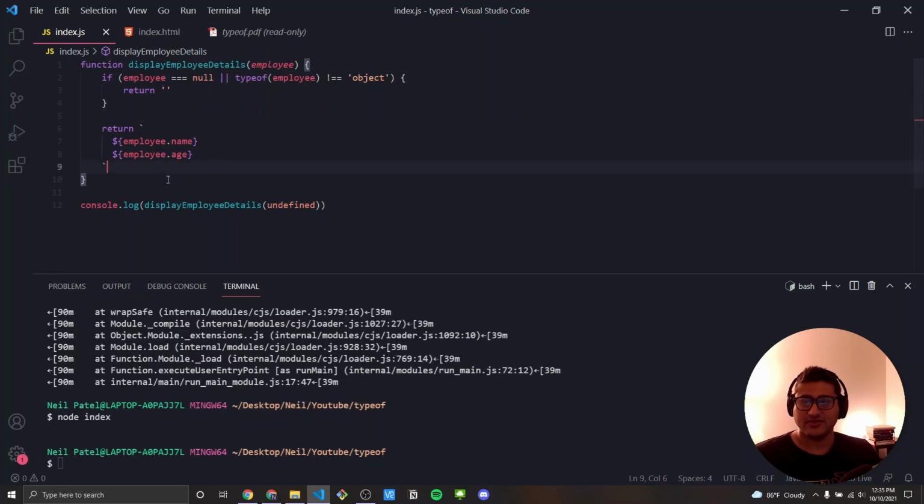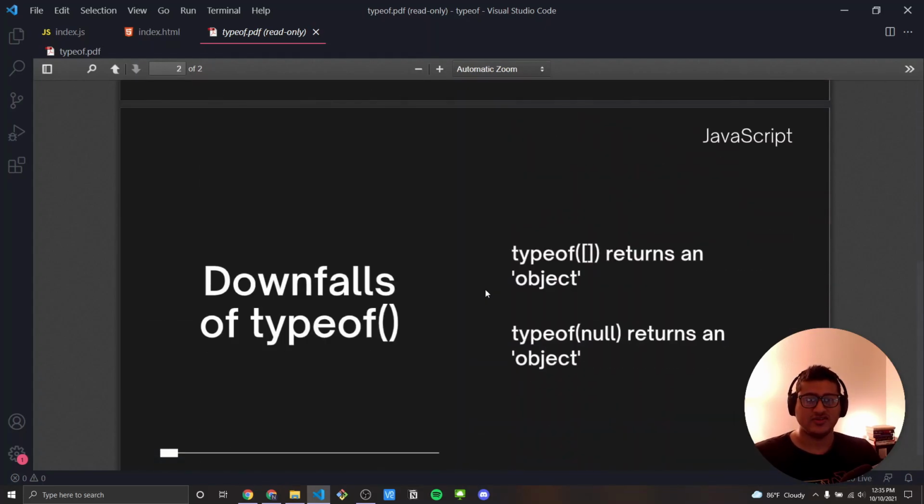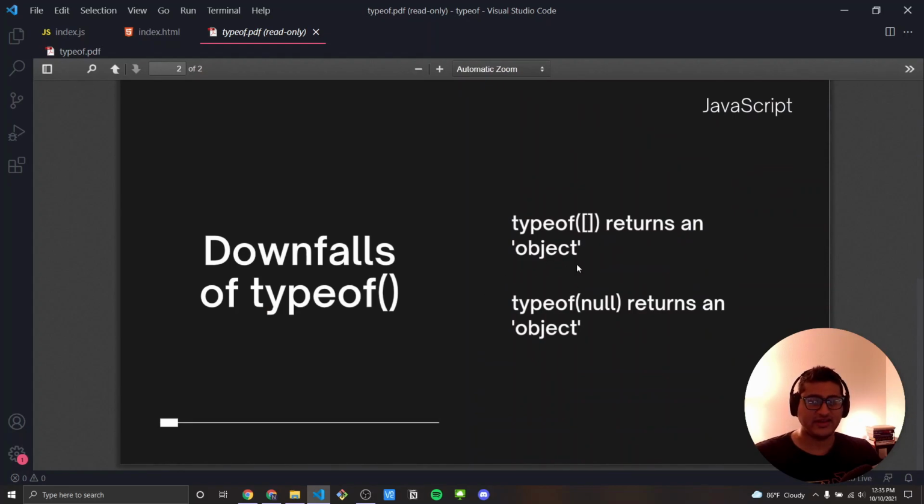All right, so now I'm going to come back here. I talked about type guarding the parameters in your function, so that example kind of covered that. I'm going to talk about the one downfall that I did not talk about, and then let's go into code examples. So this is an array that I'm passing in. It's going to return an object.